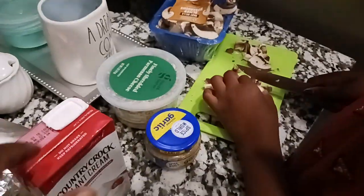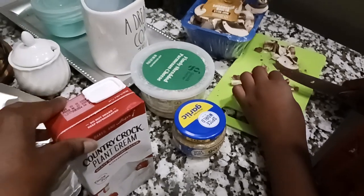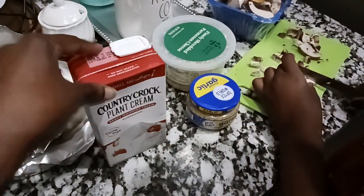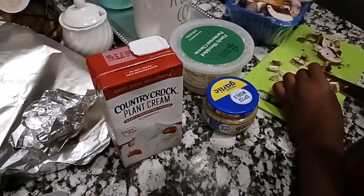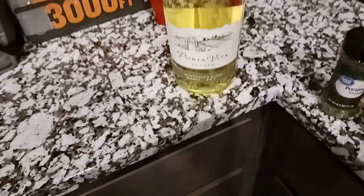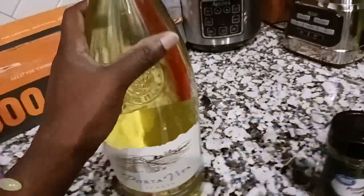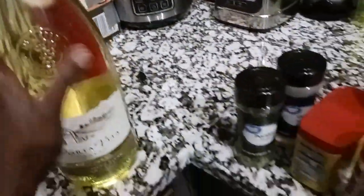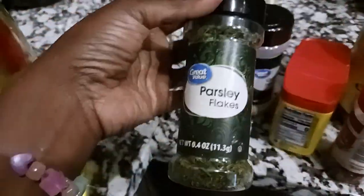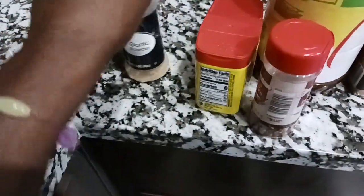Mushrooms. Garlic. Parmesan cheese. And whipping cream. All right. When things get interesting, we'll let you know. We also have some white wine to deglaze, and of course we're going to cook all that off. Some of the ingredients we're going to use, spices, are parsley, garlic powder, right baby?